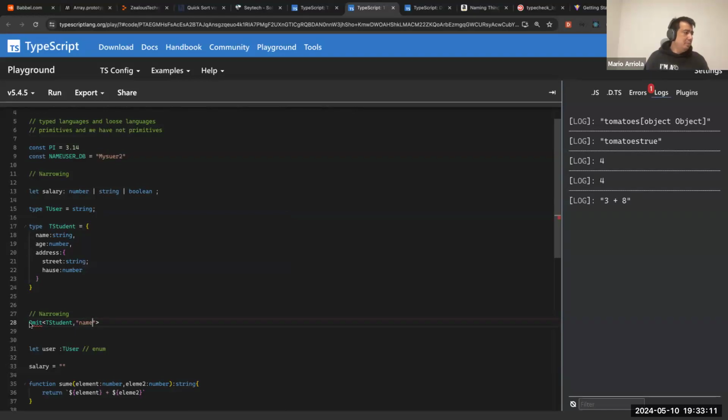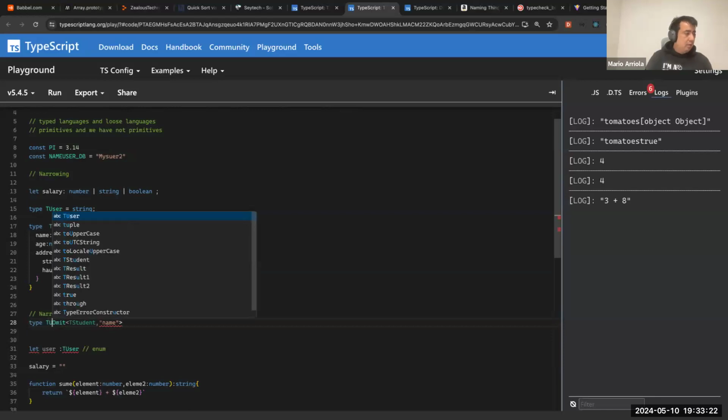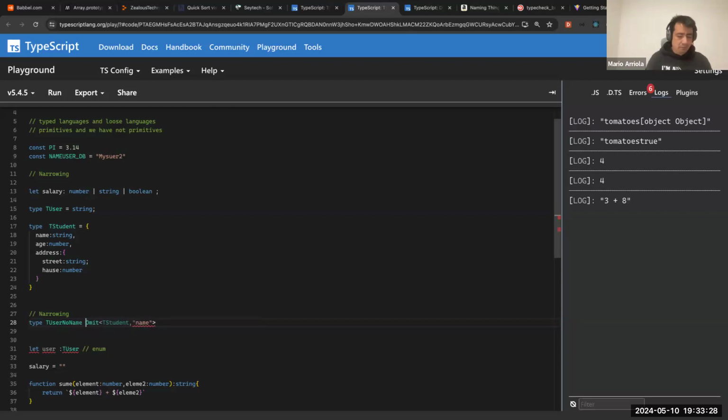This one can be, for example, let's say, type user no name. And we have it here. Let's create two elements.